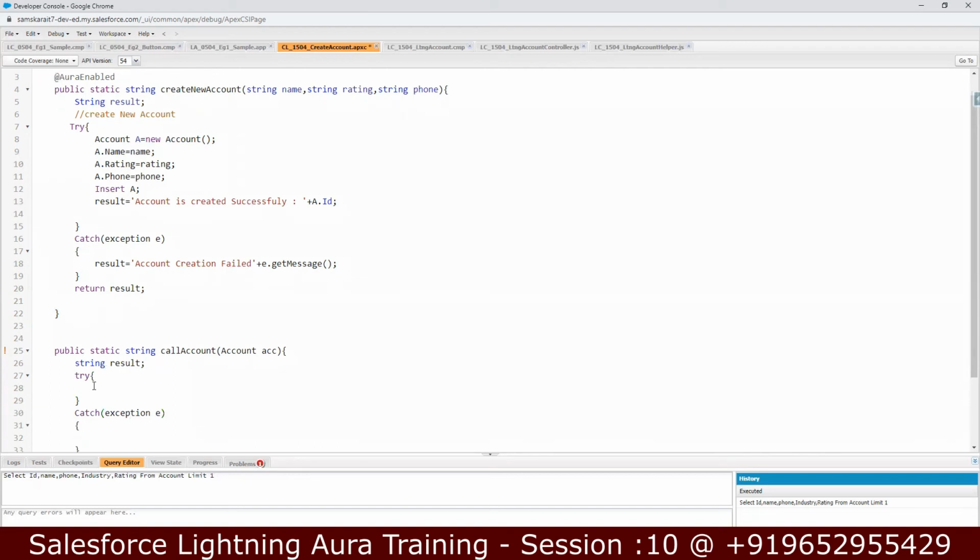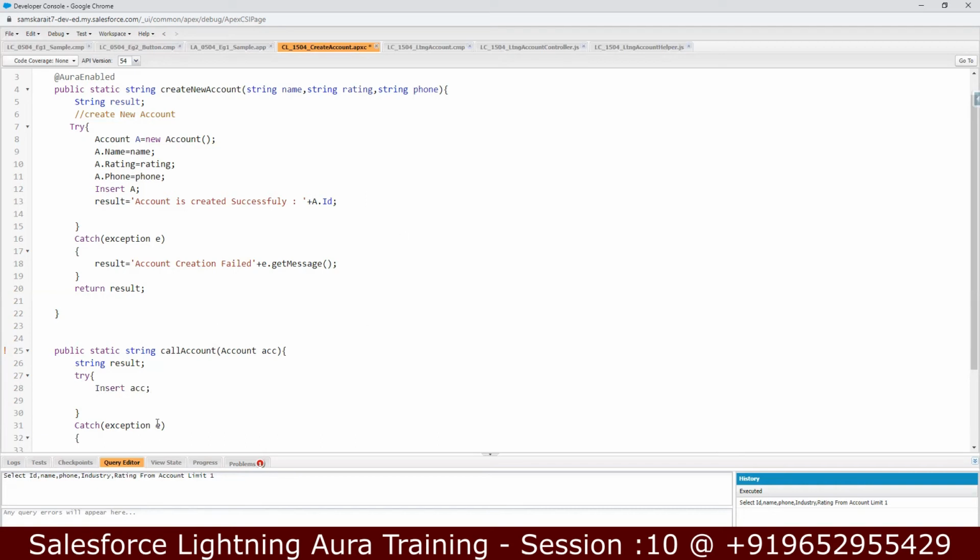Okay. Now I have try catch. So let's go ahead and insert the account. I need not do initialization again like this, a dot name, a dot rating, a dot phone. I do not want to do all of those. I just wanted to do insert acc.